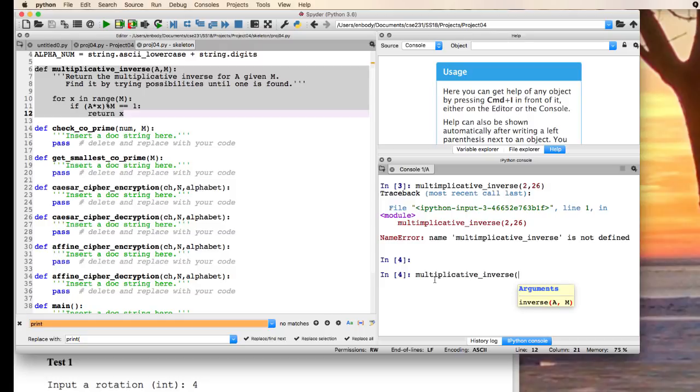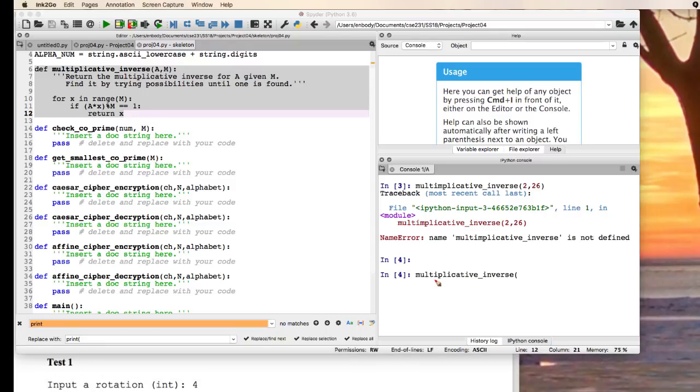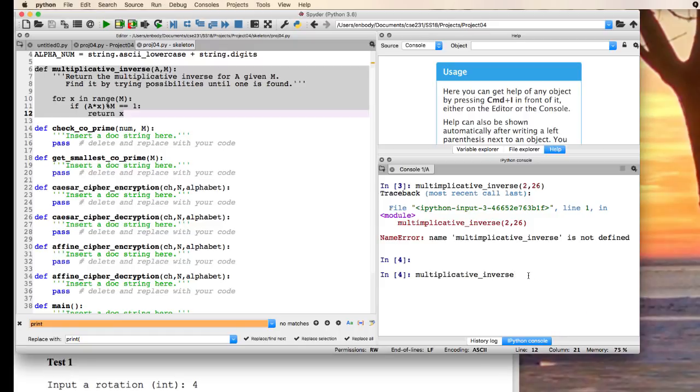So we'll do that. And if you look here, you can see there's a little bit of a clue as to what arguments you use when you type that. So you have multiplicative inverse. You can see the arguments are there.